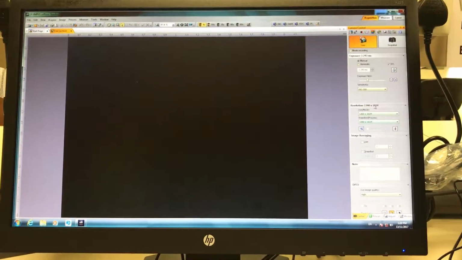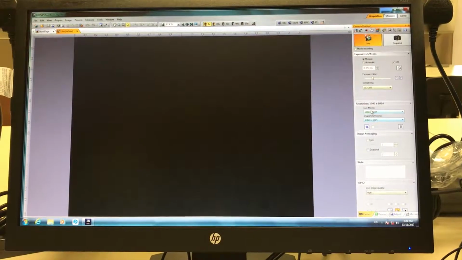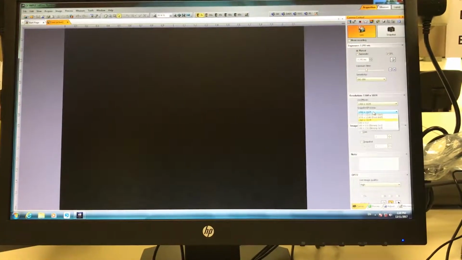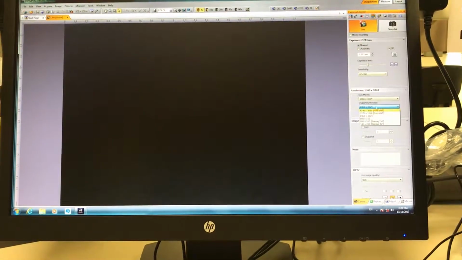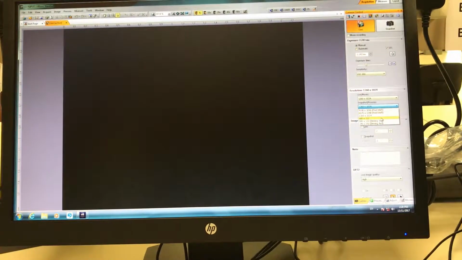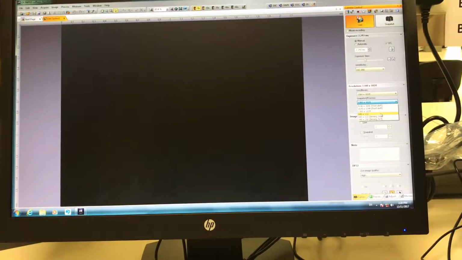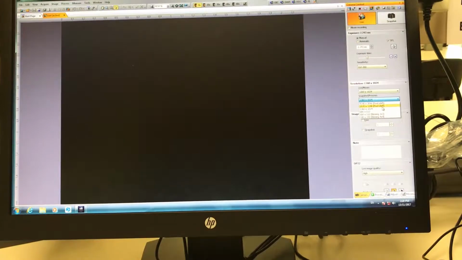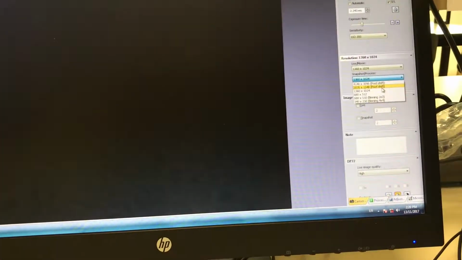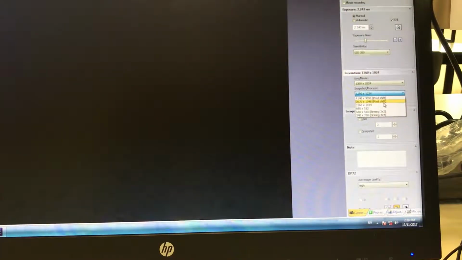And then this is the resolution. We have a live movie resolution and a snapshot resolution. Under the snapshot resolution column here, you see there are more options. Pixel shift is a special mechanism that this camera can perform to enable you to acquire a high resolution image.